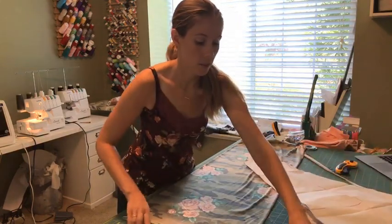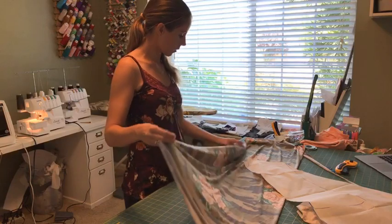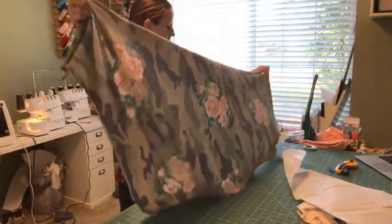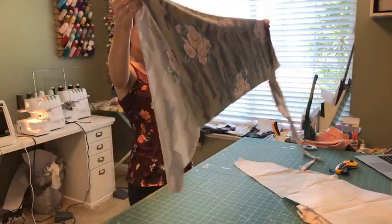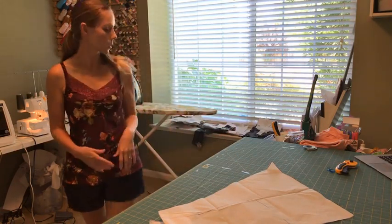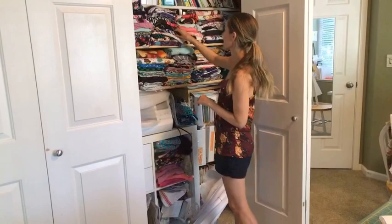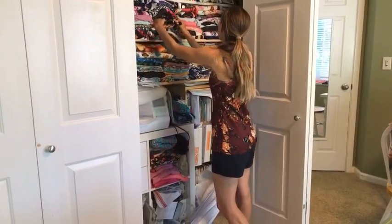I just have to kind of readjust a little bit. I'm realizing the yard I've got is not very straight, and they seem to have not really given me a full yard of fabric. So I will go to Plan B. Fortunately, I always have a plan B. Let me show you my fabric closet here — this is where I keep my fabric, and I just went through and reorganized everything, so that was fortunate.